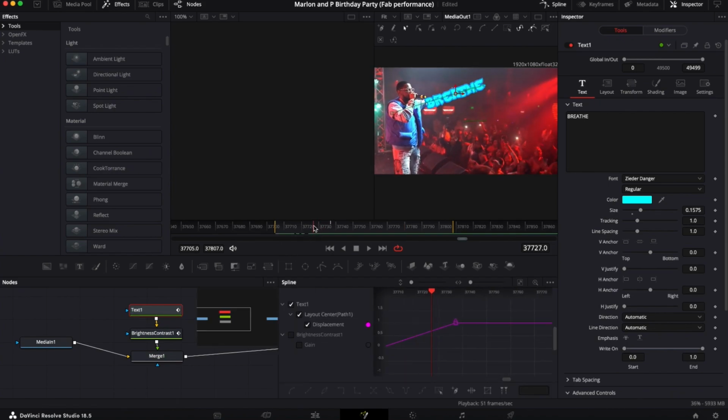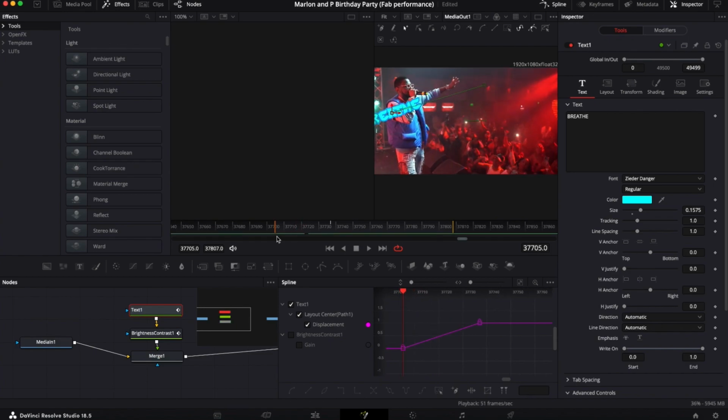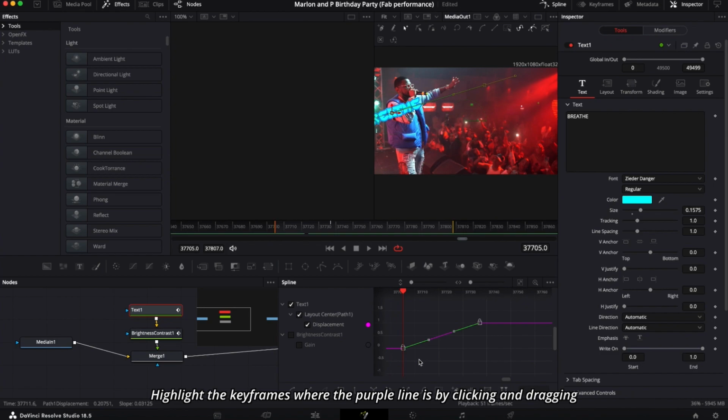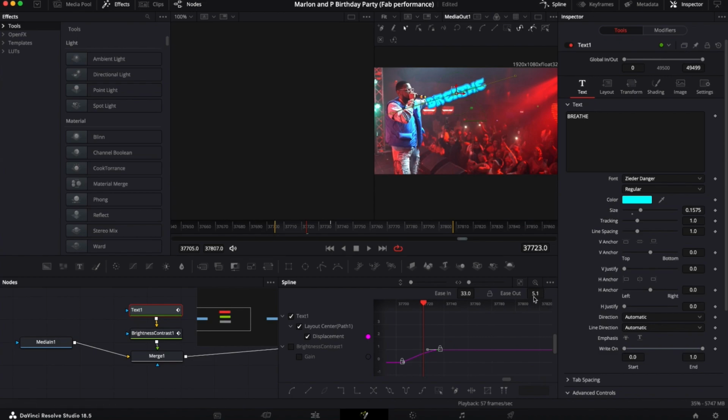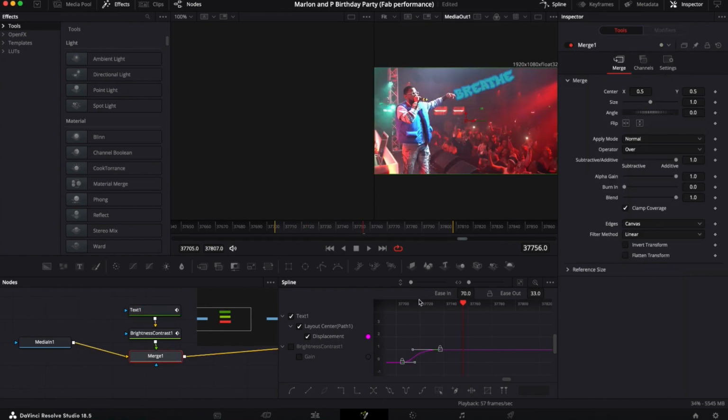Next, we'll be working on the ease in, ease out. This is just to make the animation go a little more smooth. You want to click spline up top, highlight it all, press S on the keyboard to smooth it out automatically like that. And I ended up deciding to tweak things a little bit more by highlighting and then hitting T on the keyboard to have full control over that ease in, ease out if S doesn't work for you. After playing around with the numbers and getting that sweet spot I wanted, which ended up being around 33 and 70, I got the ease in, ease out animation that I wanted.